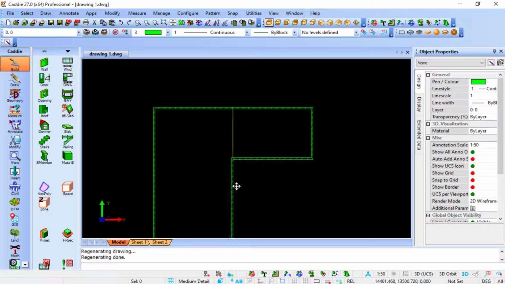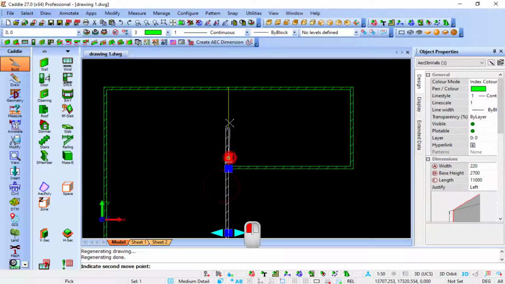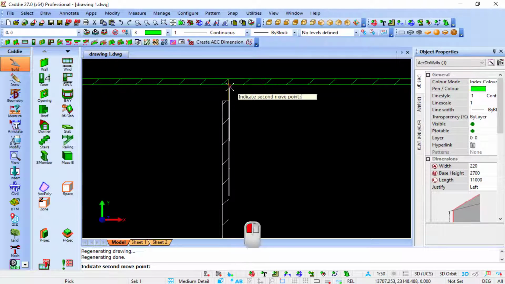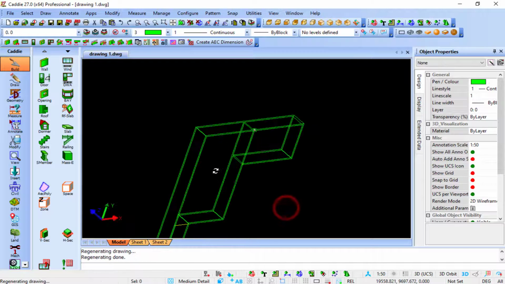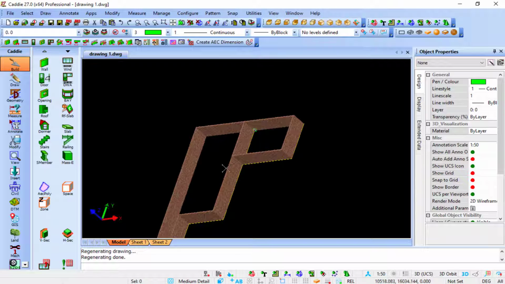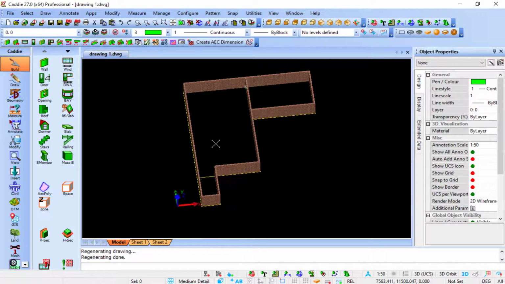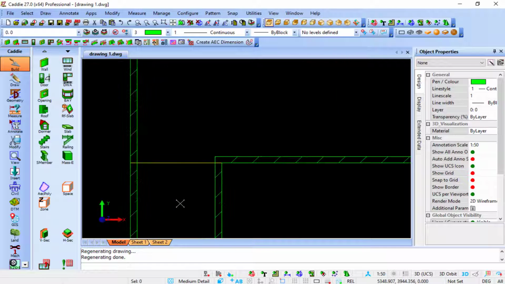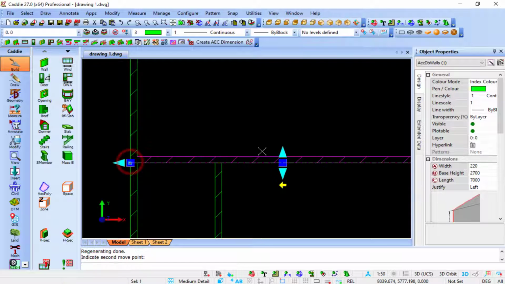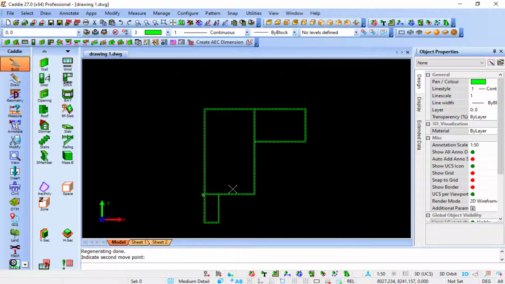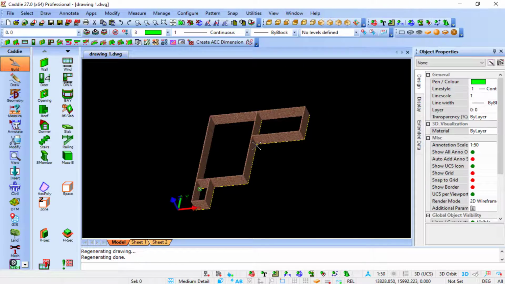Now at any stage you can extend the wall. So let's say for some reason you would like to extend this external wall all the way up to there, just to show you that the wall between the media centrum and the kitchen will now be a double wall. I'm going to show you how to create single walls as well. Let's go top view again, and let's say we have to close this as well. As soon as I move my pointer over the grip points, Caddie will give you an explanation of what it does: how to extend the wall, then lengthen the wall. Press escape, and there's our model that we're going to start off.